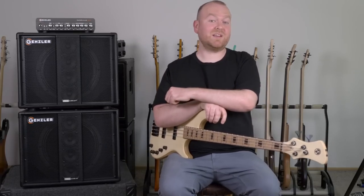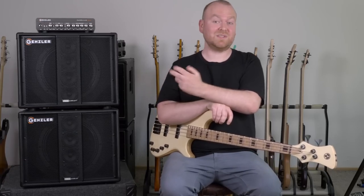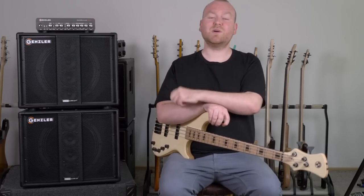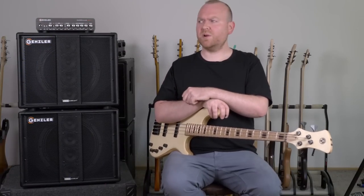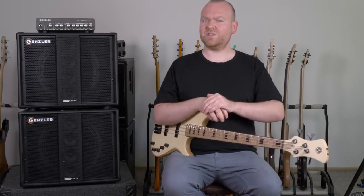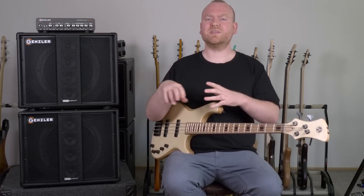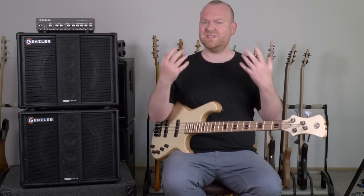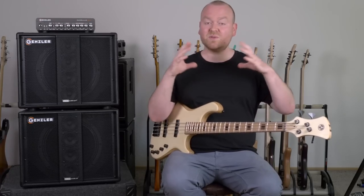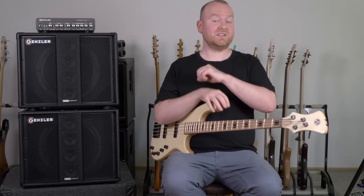The look of those Bass Array cabinets might confuse some viewers because speakers in front of other speakers is something we don't get to see very often in the bass world. But don't worry — this is not a gimmick or a compromise, it's just a very smart solution. Each cabinet comes with a 12-inch speaker for all the lows and mids, and four 3-inch neodymium drivers for all the top end. The sound is very natural and very detailed, and I think it's a perfect combination of giving you the full range of your bass sound while still maintaining a very natural feeling — the combination is just brilliant.